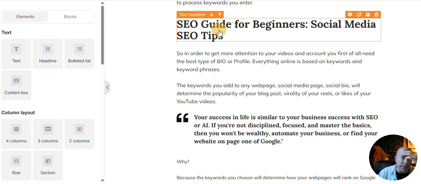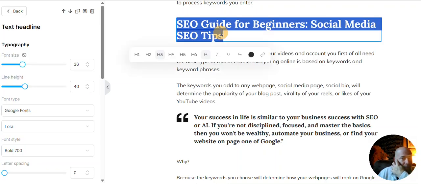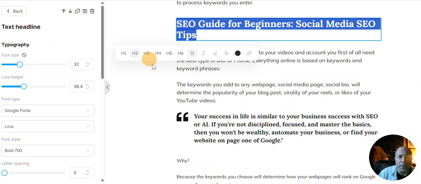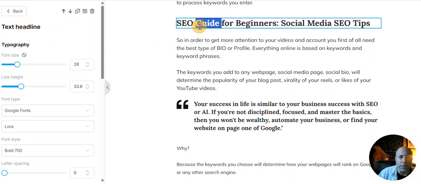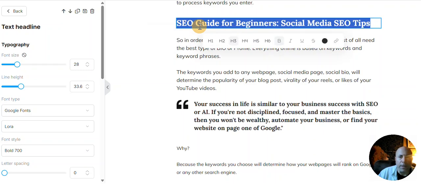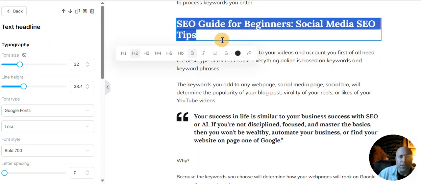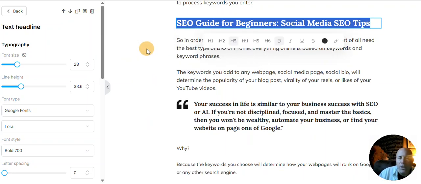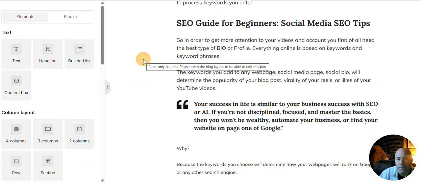See, so this is an H3 even, right? So I can, oh no, that wasn't one, yeah, even though it highlighted differently. So H2, and you can go according to width, and you don't want it to break up necessarily, so you might want to use an H3 so the line doesn't cut and go to the next line, right?